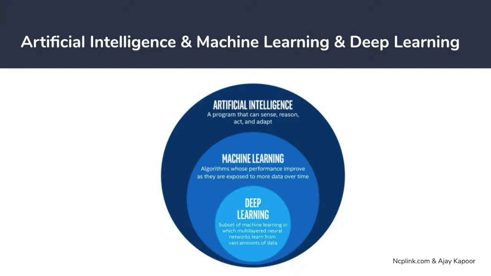To make a recap, artificial intelligence is a program that allows to emulate human behavior, can sense, reason, act, and adapt. It uses machine learning as a way to learn because machine learning are algorithms that can improve based on how exposed to data over time they are and how structured it is. And finally, deep learning learns from vast amounts of data but using numerous layers of these algorithms, each of them giving a different interpretation to the data it has.